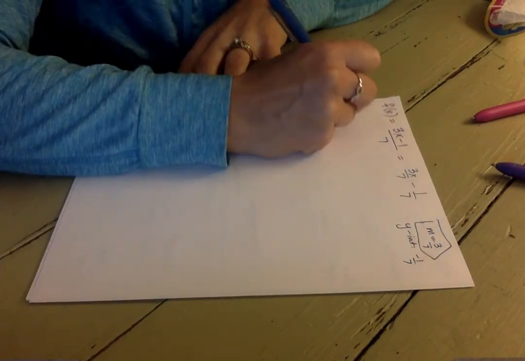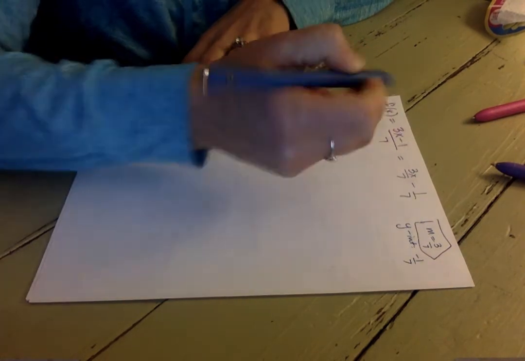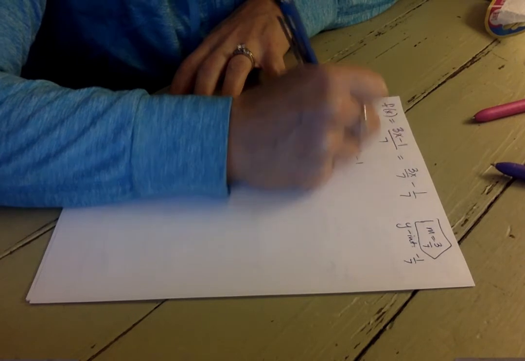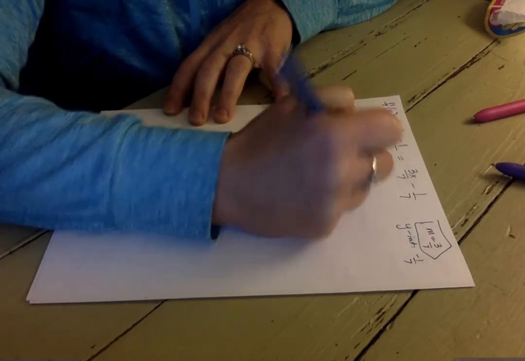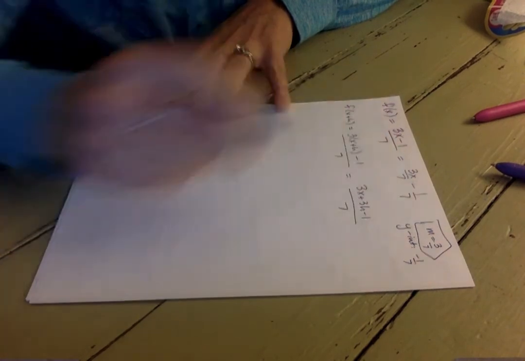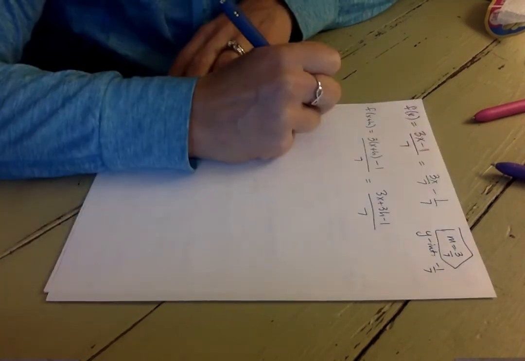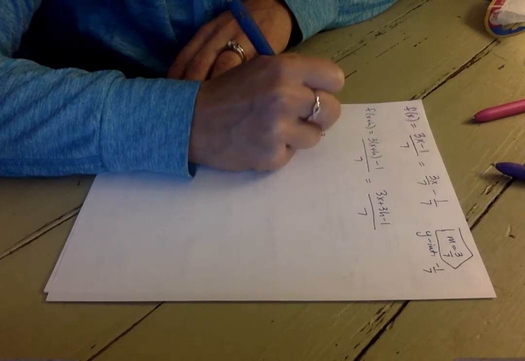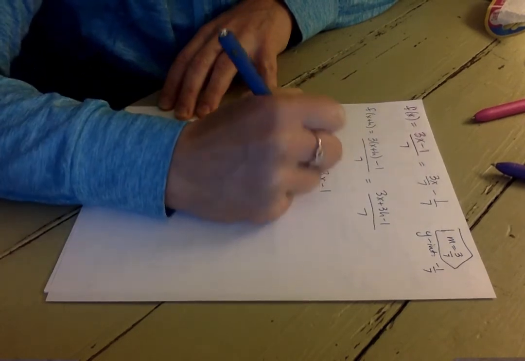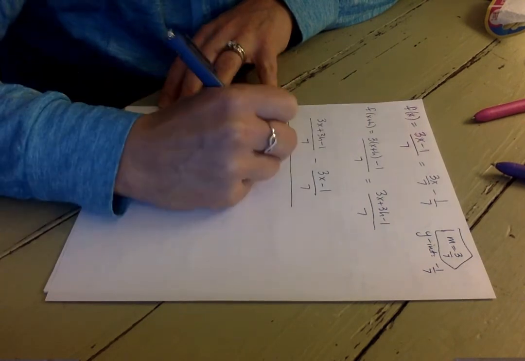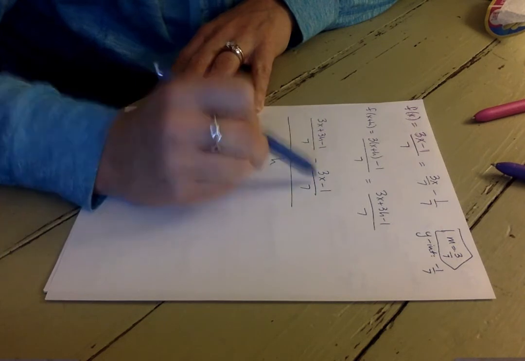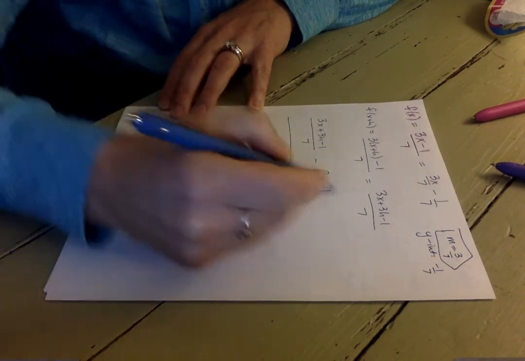So when I do my f of x plus h, isn't this a pretty color blue? It's like a marine blue. So it's going to be 3 times (x plus h) minus 1, all over 7. So that's going to be 3x plus 3h minus 1, all over 7, and that's our f of x plus h. So we have (3x plus 3h minus 1) over 7 minus (3x minus 1) over 7, and that's going to be all over h, because that is our general slope, right? Here's our f of x plus h minus f of x, all over h.